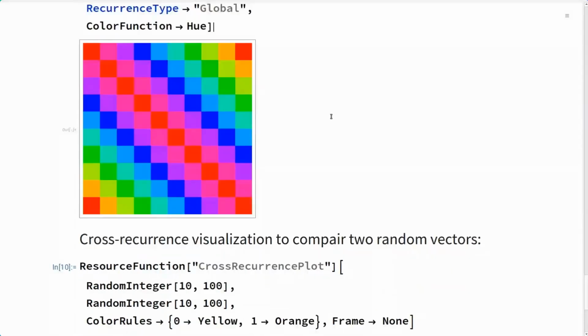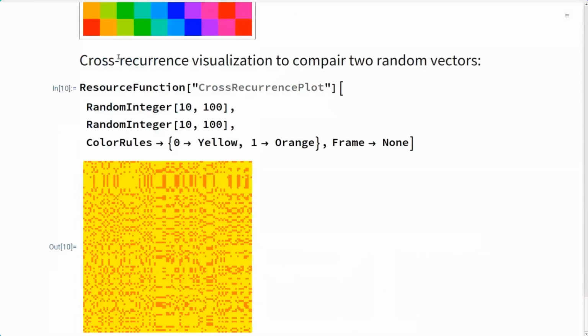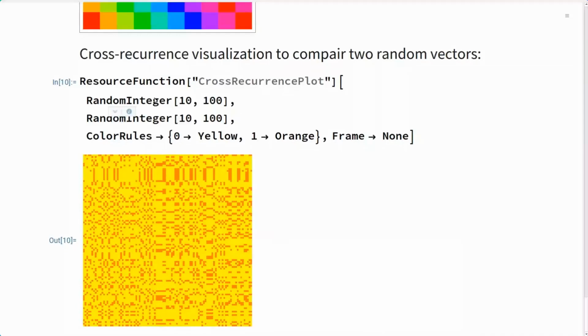Here again, we have the cross recurrence plot visualization to compare two random vectors. And here I have a random integer from 0 to 10, and here I get 0 to 10. Of course, they are different. Those create two different random lists with 100 elements in the list. And then using cross recurrence plots to compare those two guys here. And then I'm setting those parameters here.